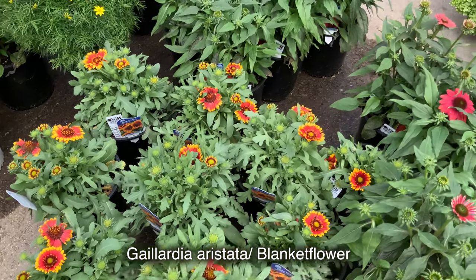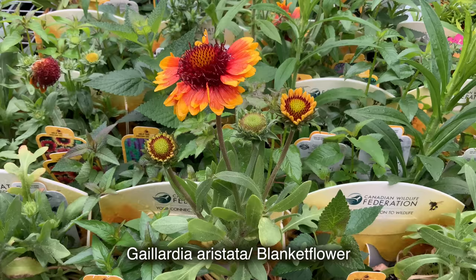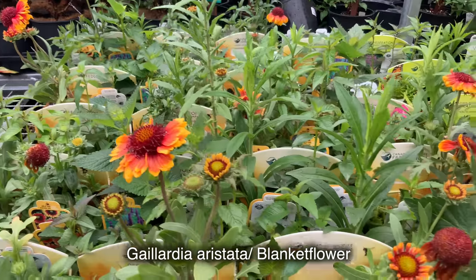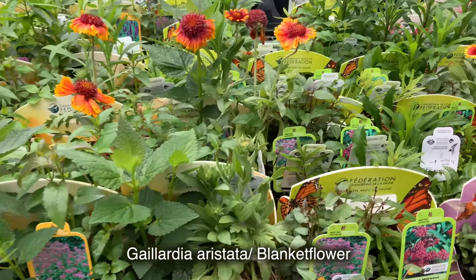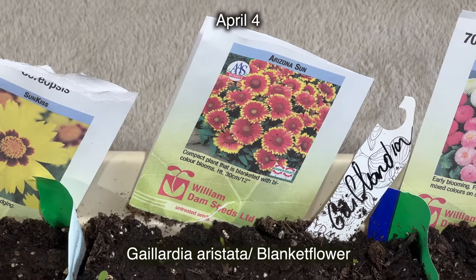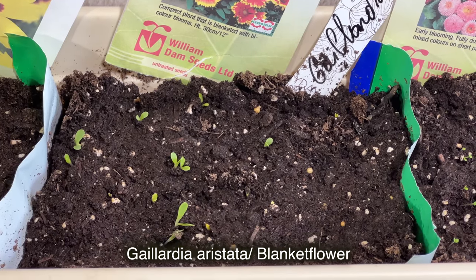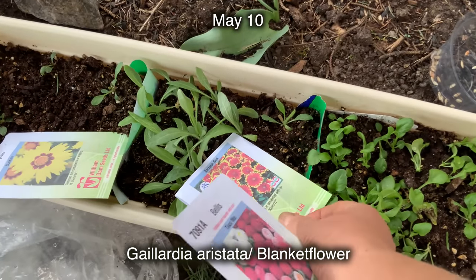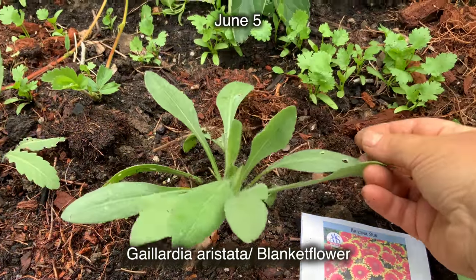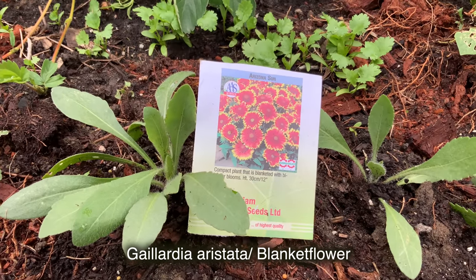The next one is Gaillardia, or Gaillardia aristata, a North American species of flowering plant in the sunflower family, known by the common name blanket flower. I purchased the Arizona Sun hybrid, with the package stating it is a Fleuroselect gold winner for being a more reliable first-year bloomer. The Arizona Sun is a perennial Gaillardia bred to act like an annual — it grows quickly and blooms within 20 weeks from seeding. Almost all seedlings sprouted from the package with a very fast rate. I can't wait to see its flowers, though since it's a hybrid, seeds may not grow true to variety.